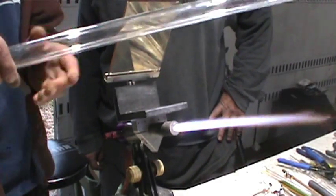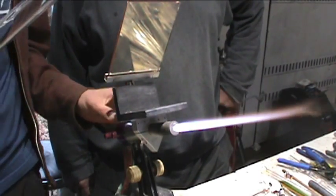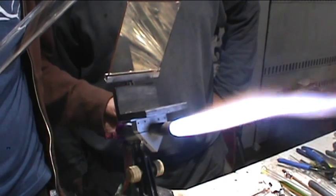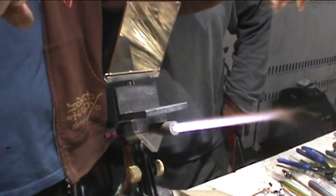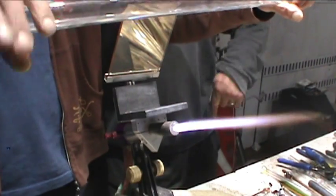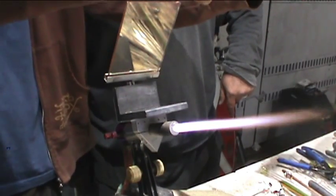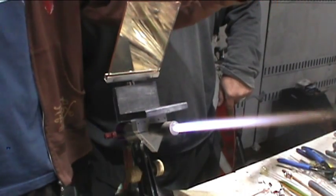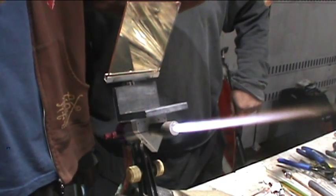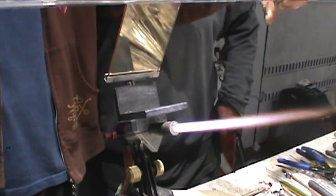I'm going to have you start on this tube — it's a lot smaller, inner. Turn the flame down a little bit. Once it starts melting here, you're going to be balancing both these ends with the hand — this end and this end. Once this middle part starts melting, you're going to be balancing in between here and here with your hand, with the weight. That's what you want to do — you want to balance.